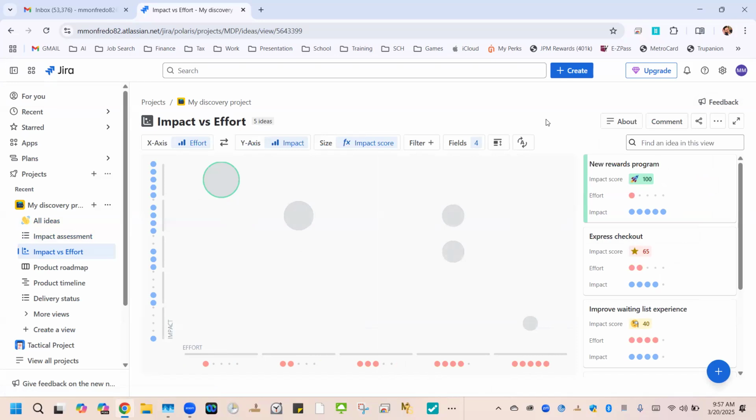So if you've never seen a diagram like this before, let's quickly go through this together. It's actually much easier to read once you know how to read it and what you're looking at. And this is a visual representation to tell you your effort versus your impact, meaning what is the lowest amount of effort, as you can see here, I'm pointing on my screen, versus the highest amount of impact.